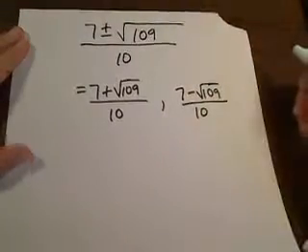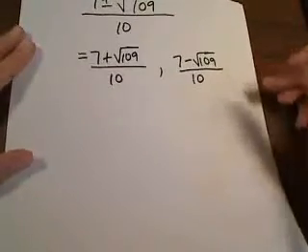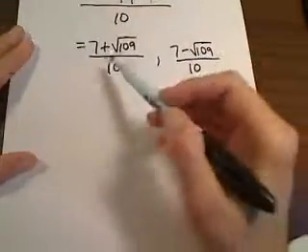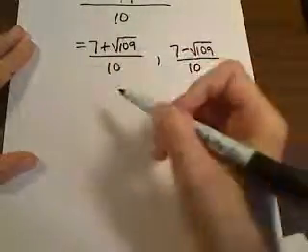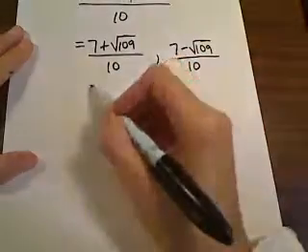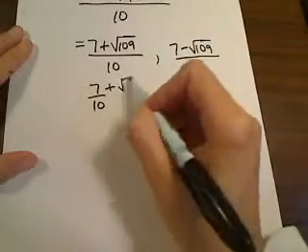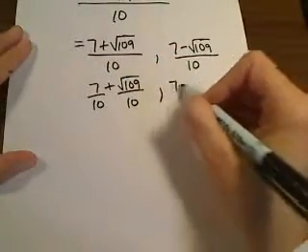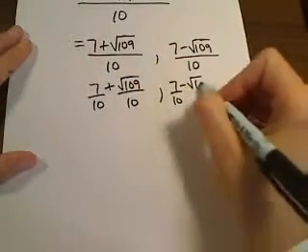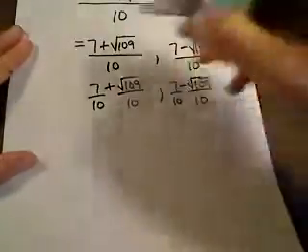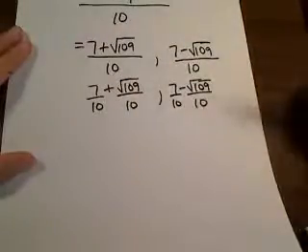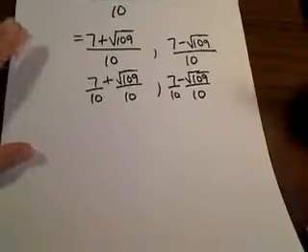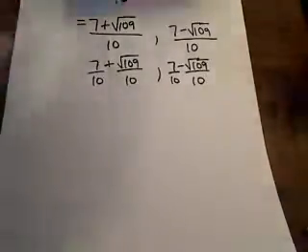Okay, and when you go to input this into the computer, it may not allow you to do this in the numerator. It might. The other way that you can input this is you can say it's 7/10 plus the square root of 109 over 10. The 10 is dividing both of these, and then 7 over 10 minus the square root of 109 over 10. Either of those will be acceptable answers. You might need to play with how you plug it into the computer. Okay. All right, so that's 1.4.75.